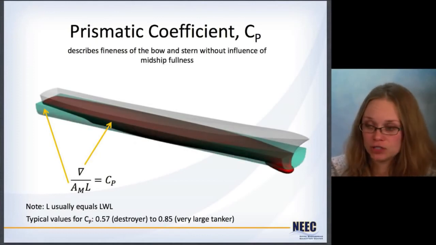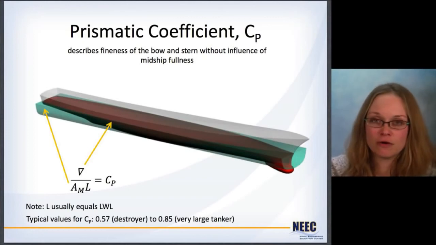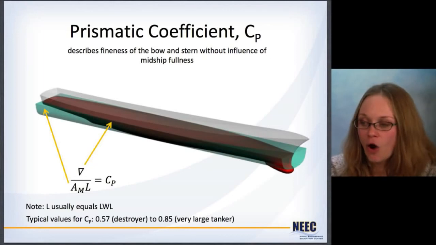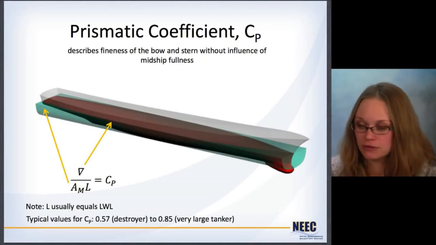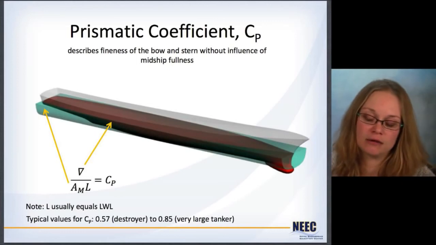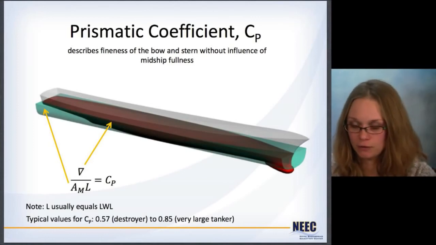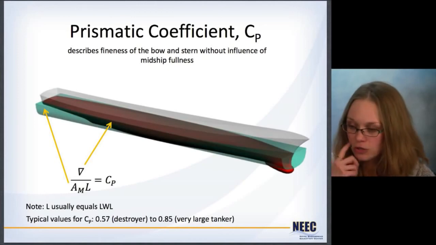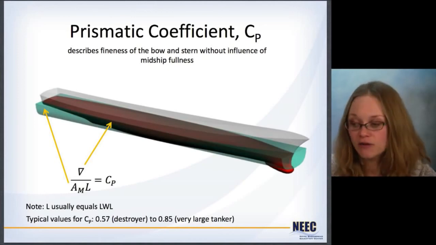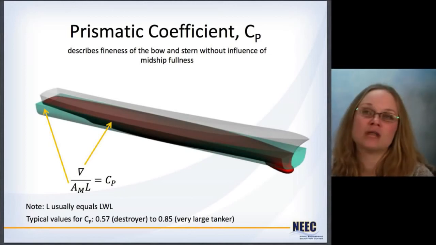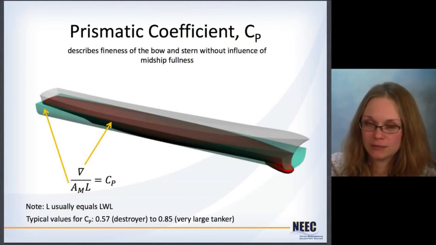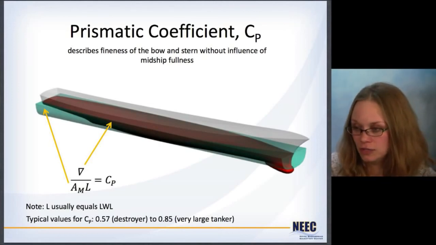Similarly, you have a prismatic coefficient. Because the midship sections of ships are so full, sometimes they can overwhelm the differences between the bows and sterns of different ships. So here's one way that you can more directly compare how the bows and the sterns of different ships are. In this case, you take the area of the midship, you extrude it out fore and aft times the length of the ship, and then you take the actual underwater volume and divide it by that new volume. Again, for the destroyer, now we've got a little bit different value, it's 0.57. The very large tanker is still about 0.8 because it is so dominated by volume. You don't get much of a change as compared to the block coefficient, but for the destroyer, you do get a change.